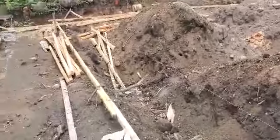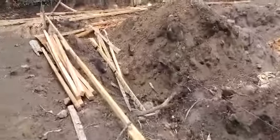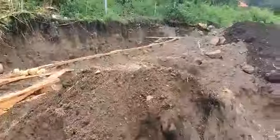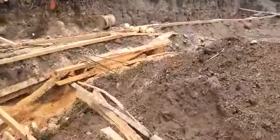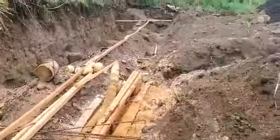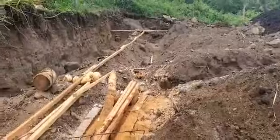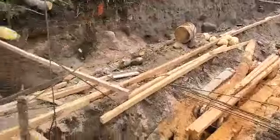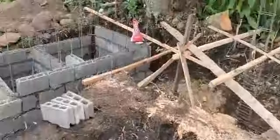The cinder block in between is just for the wall, not structural, but it will have rebar in it as well. You can also see the cocoa lumber from the trees we cut — they're using it to help mark out the property. They've been working on that all day, getting the level and the exact position of where the columns are going to go.